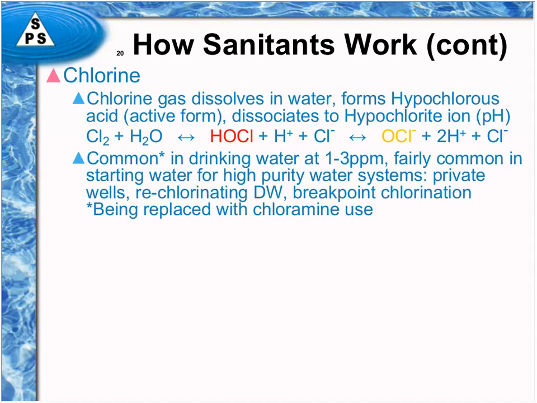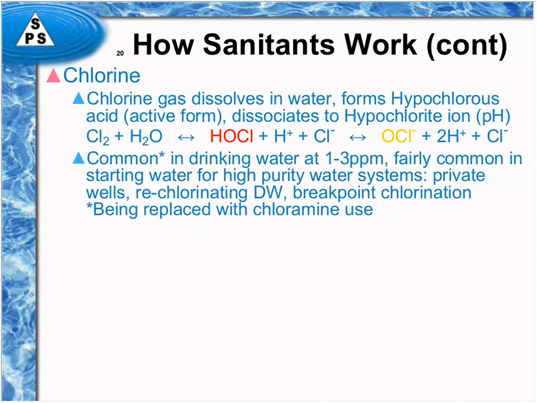It's pretty common to be using this in drinking water. You typically will experience between 1 and 3 ppm of chlorine residues in the water. However, if you have a privately sourced water that's not chlorinated, it probably needs to be chlorinated before it is used in the system, basically as a microbial contaminant treatment process. And sometimes chlorine is also used for what's called breakpoint chlorination, which can actually get rid of the chlorine residues by overchlorinating, which is sort of an oxymoron, but it does work.